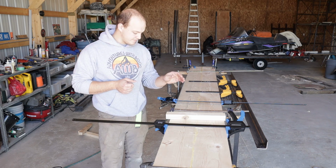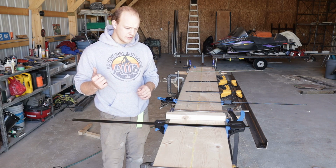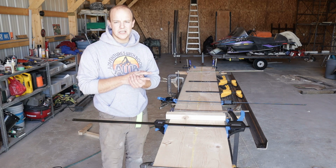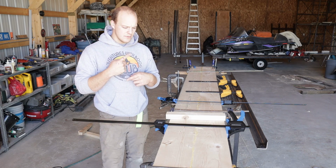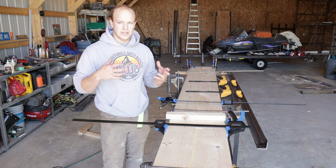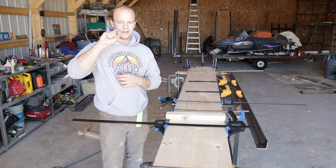So I want to get that screwed on there, and then we're also going to take a couple of the pocket hole screws, and we're just going to put one probably every 24 inches just to make sure that it's nice and tight and holding everything together. It's just putting something solid across the joint. I figured out a little bit of a different way to use the pocket hole screws and the pocket hole jigs, so it's not going to come all the way through the top, and it leaves us about a 1/2 inch gap between the top of the material and the screw.